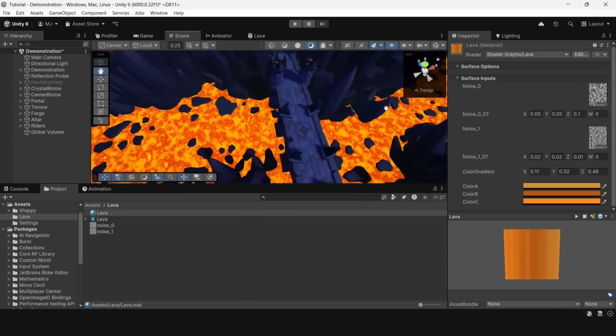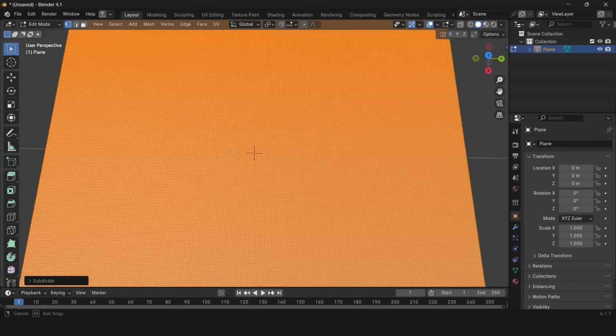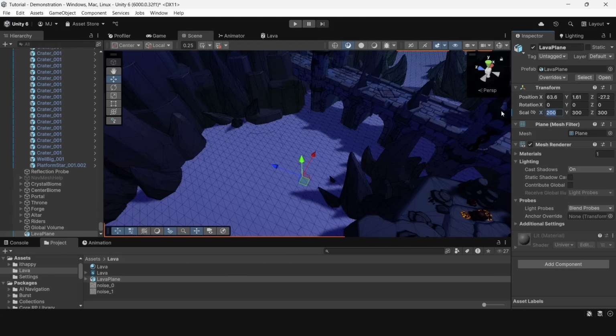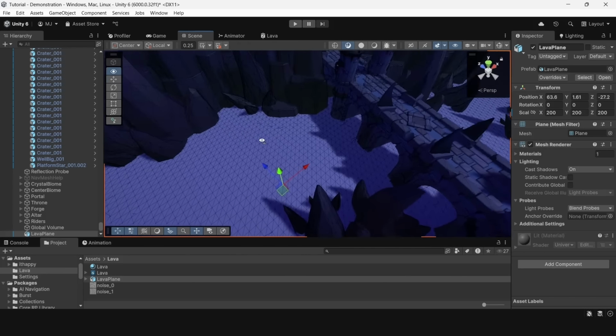In some games you really want to see some fracture of the lava, some relief, and to make it out you need some vertex displacement. I also prepared subdivided plane in Blender that we will be using to displace vertices. If you got not subdivided plane, like standard plane in Unity, then it will be hard for you to see any vertex displacement there. At least it won't be that detailed.